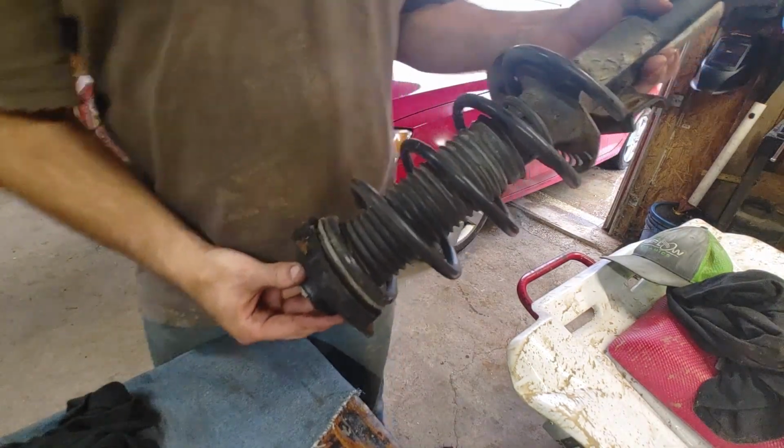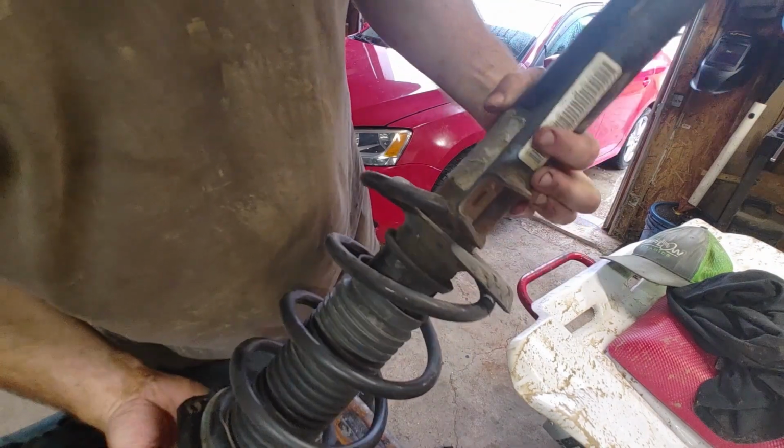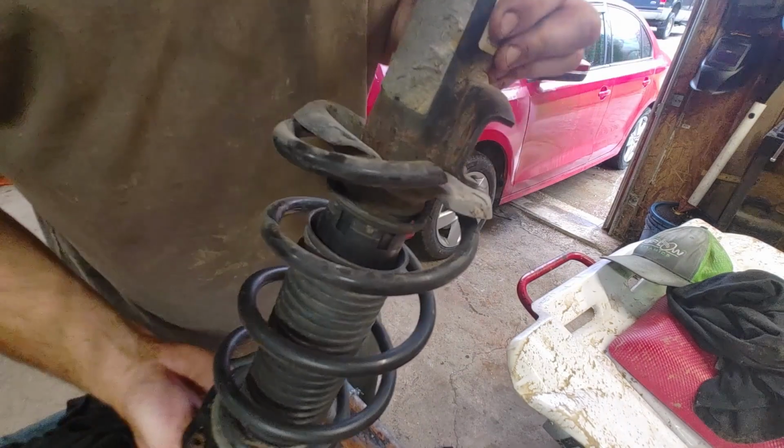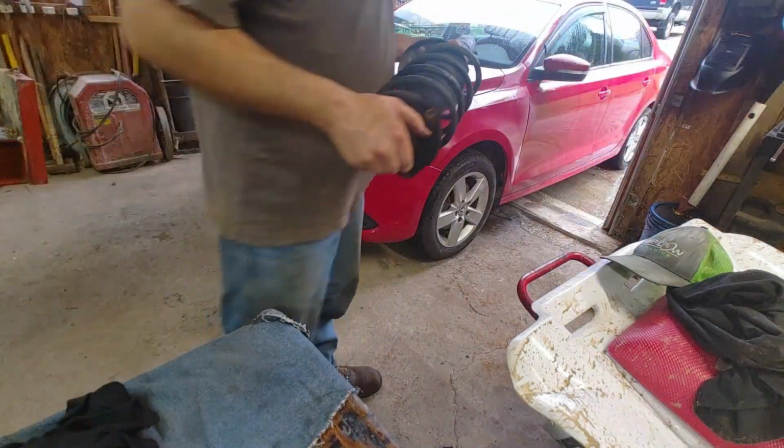There she is. Busted the bottom right, sheared the bottom right off that.